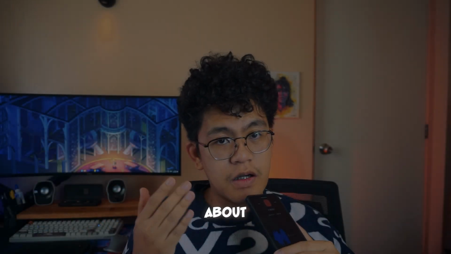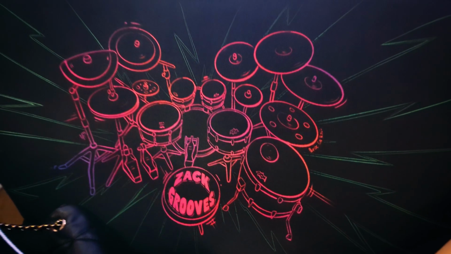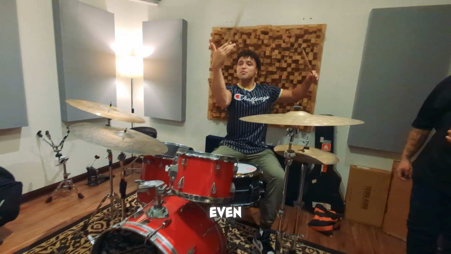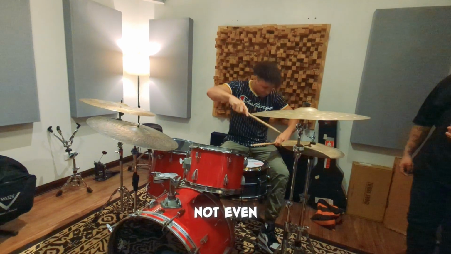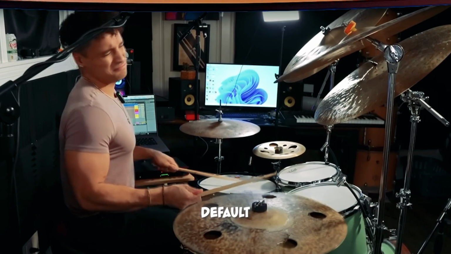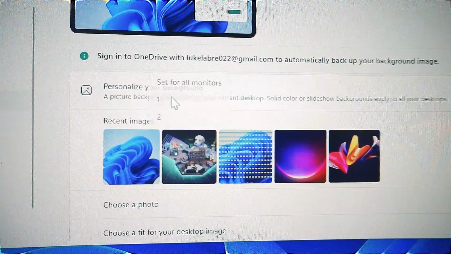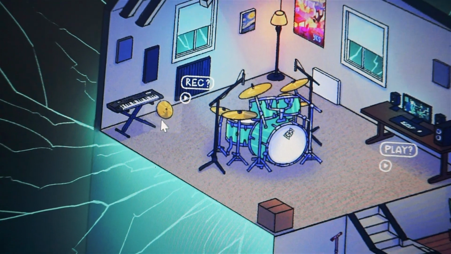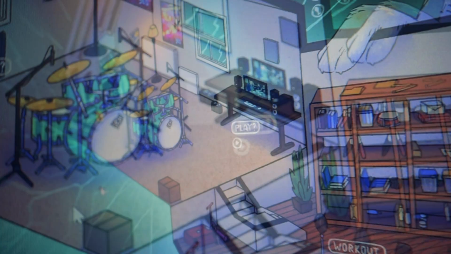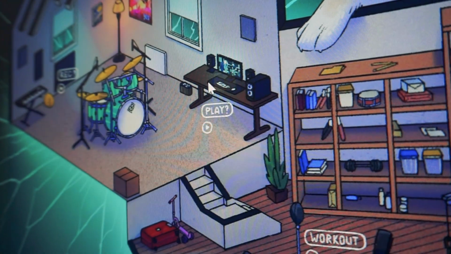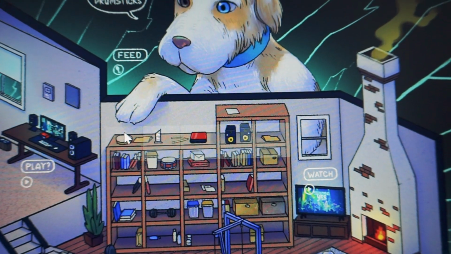Maybe this isn't even about the art. Maybe it's not even about the music. It's not even about calling him out for using default wallpapers. Maybe it's something deeper. As someone who suffers from low self-esteem issues, I'd like to think that this is about stepping out of your comfort zone, about putting yourself in the fire. Wow, so motivational. Maybe it's about trying, even when it feels awkward.